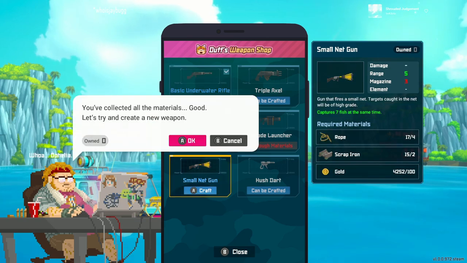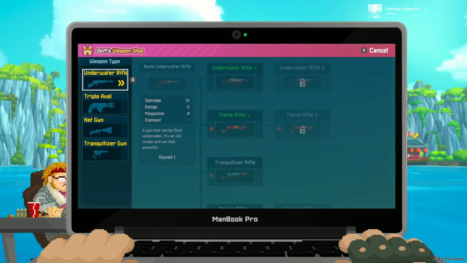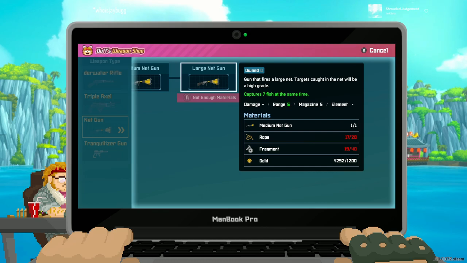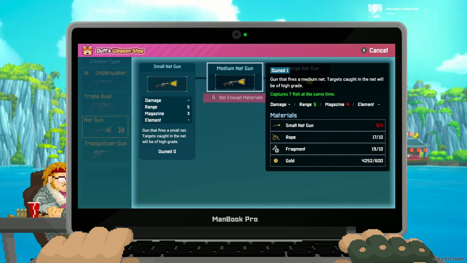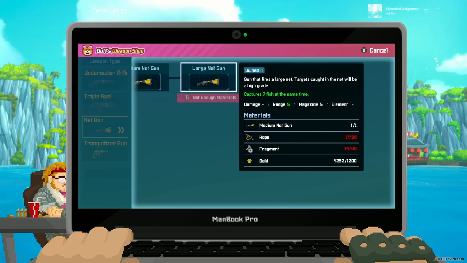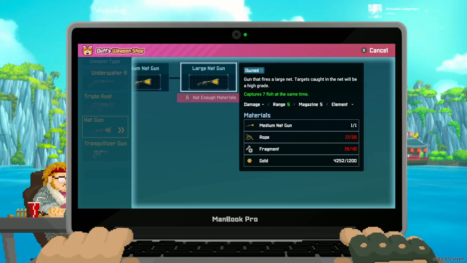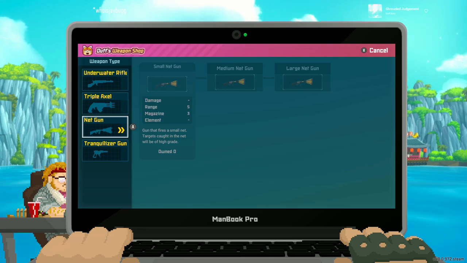Like, we have the net gun. What's our upgrade path on the net gun? Rope and fragments. A lot of fragments. I wonder if that large net will let us capture larger fish. It says 7 at a time on both, but it does say it fires a large net. All right, so we need to get fragments and rope as part of our focus.